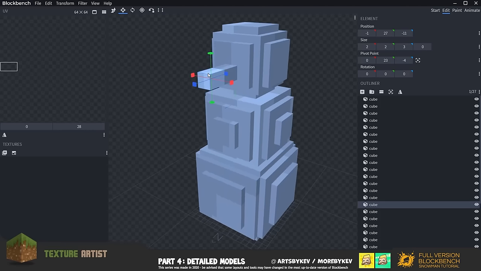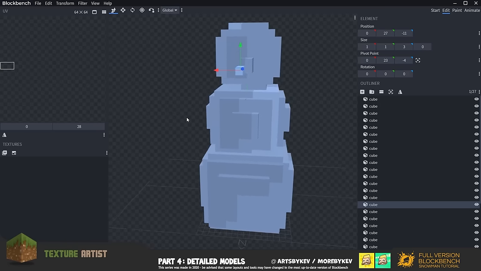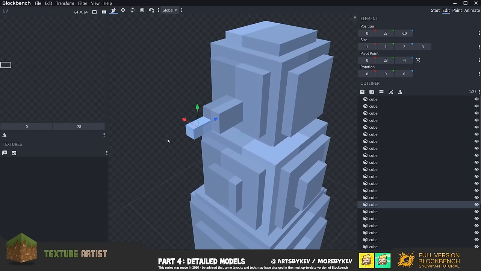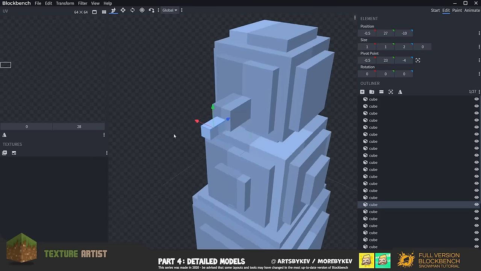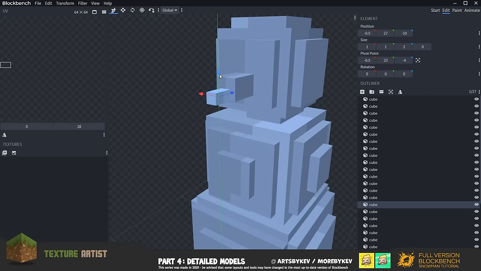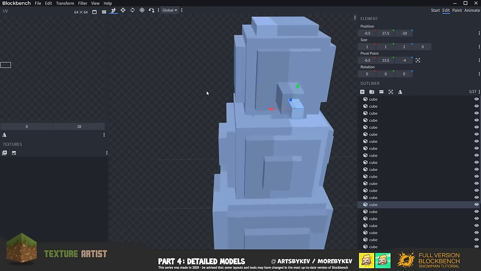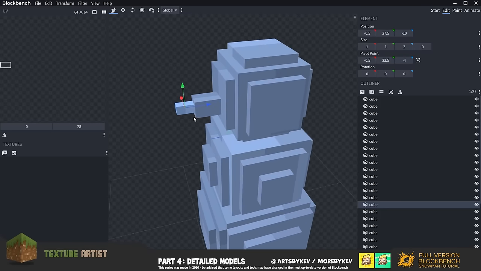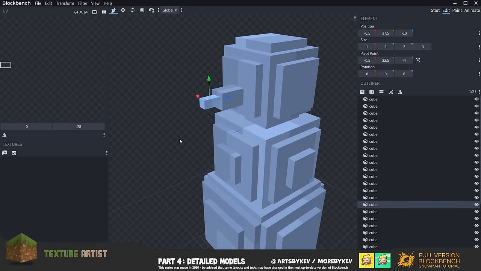Duplicate. And now I'm going to shrink this one into one block. But that doesn't look too cool, does it? Not necessarily. So let's make it one smaller. And now, holding shift, I will move this piece in a decrease of a fourth of one of these squares in movement in the space. Right, so holding shift, I can now click and drag, and it moves it so it's now centered at the bottom. Centered at the top. Oh, that's kind of cool. Now you can also see that the tapering of this carrot is occurring. That's an interesting effect, and that's the effect that I would go for. It's also the effect that I wanted to have in the beginning.